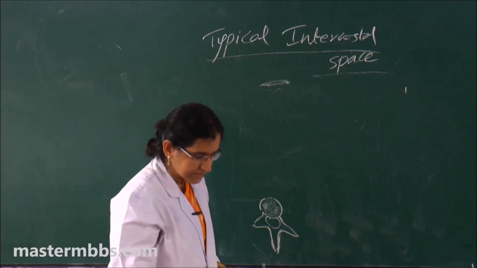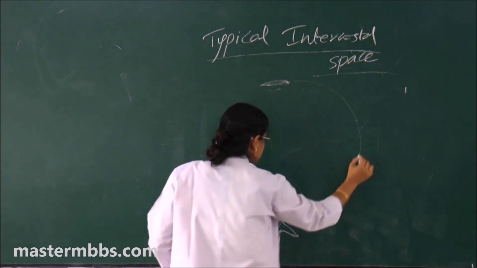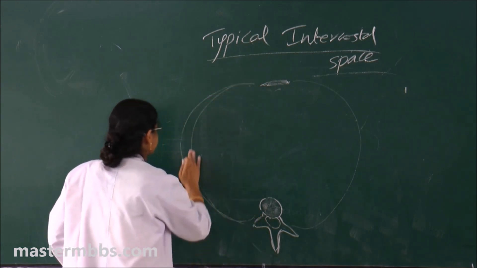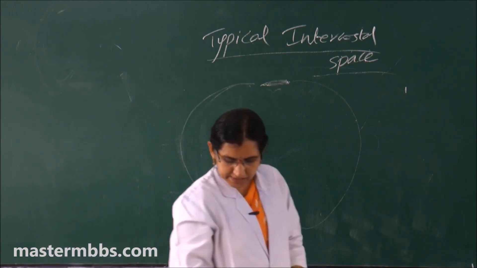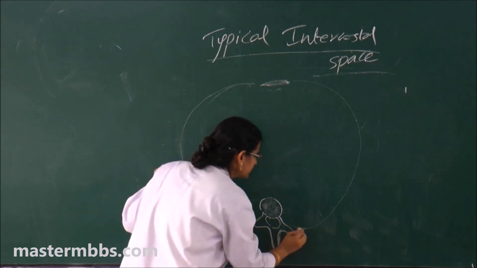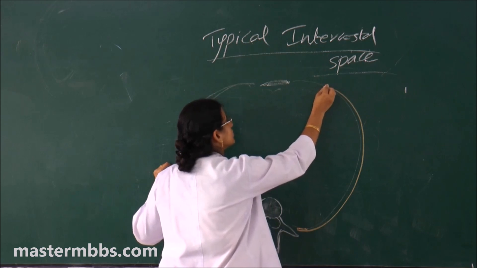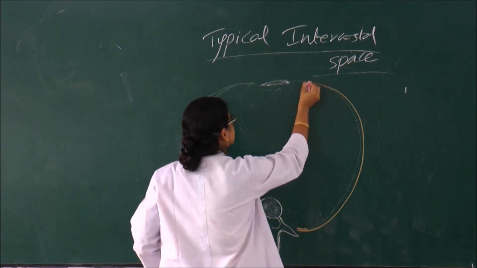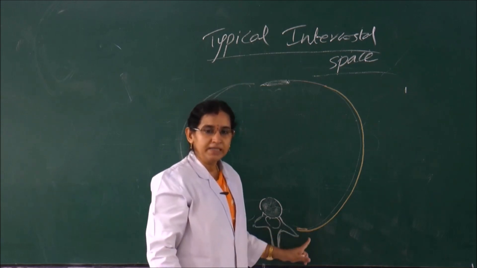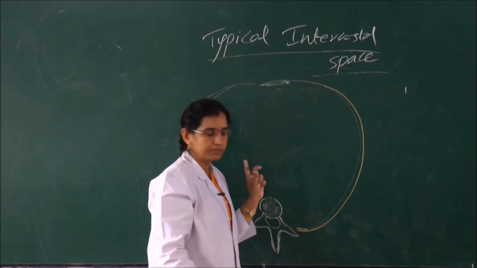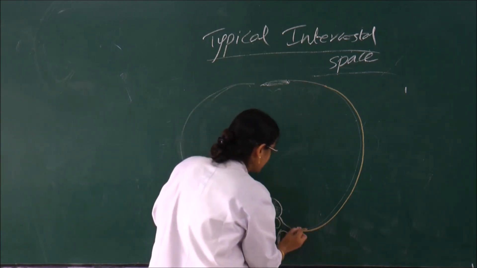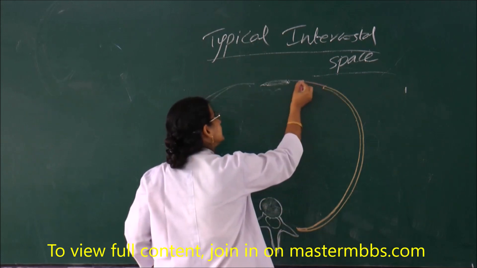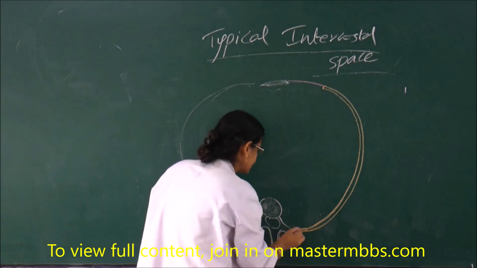Now the first muscle — the outermost muscle. Let us draw an outline so that you get a symmetrical diagram, as symmetrical as possible. Now we have to show the external intercostal muscle. What is the extent of the muscle? It begins from here, but as it reaches the costochondral junction, it is replaced by a membrane — shown here in a different colour. The external intercostal muscle begins from almost the level of the transverse process or sides of the vertebra. It is present throughout the space, but anteriorly it is replaced by a membrane called the external intercostal membrane or anterior intercostal membrane.